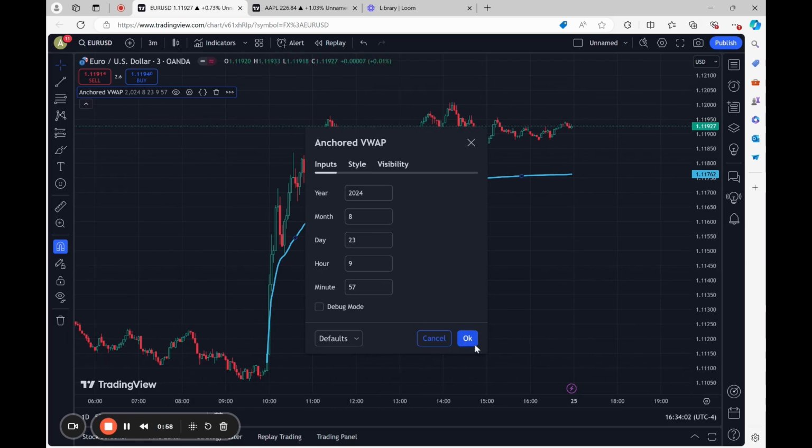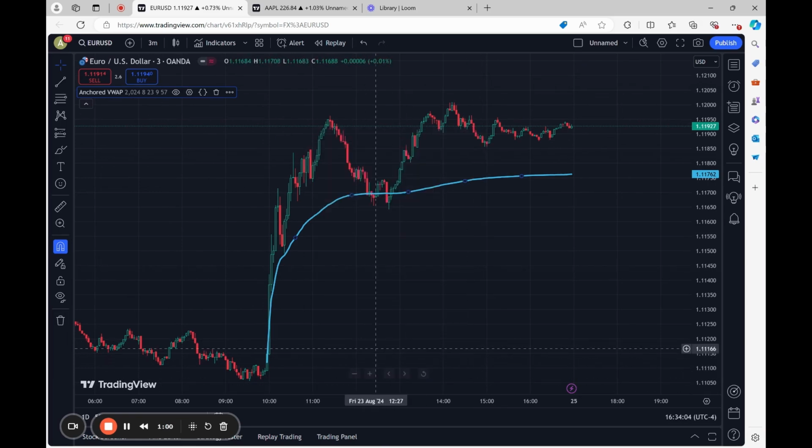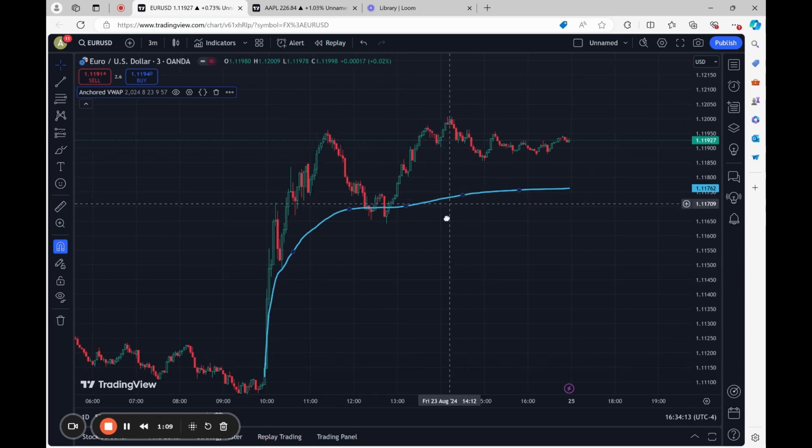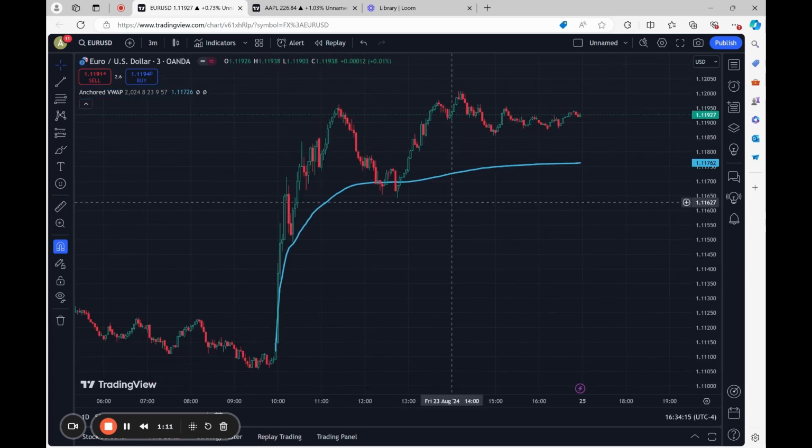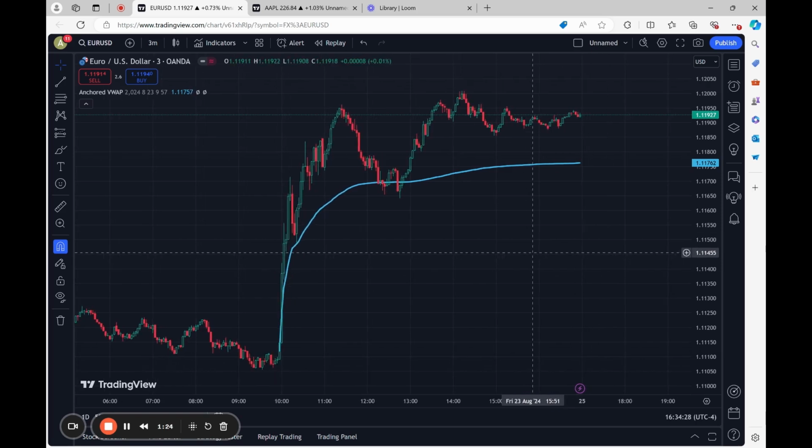And that's going to give us this line that will serve as the support level for this. And as you can see, it kind of bounces off a couple times here. And this can just help us confirm that the market is in an uptrend here. And right here, it kind of goes a little bit below, but it bounces back up. So we're not looking for a downtrend right there. However, if later down the line it was, say, down here, we could expect it to reverse into a downtrend. So this tool can just kind of help you determine that.